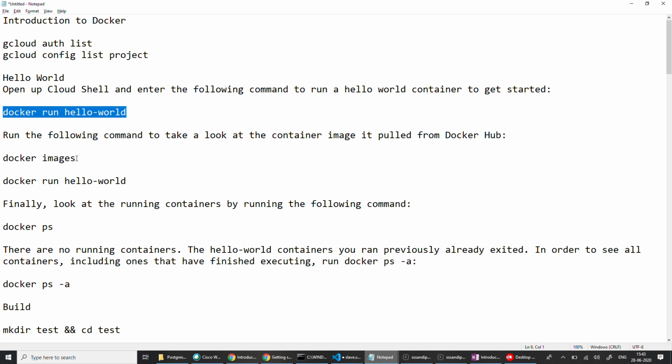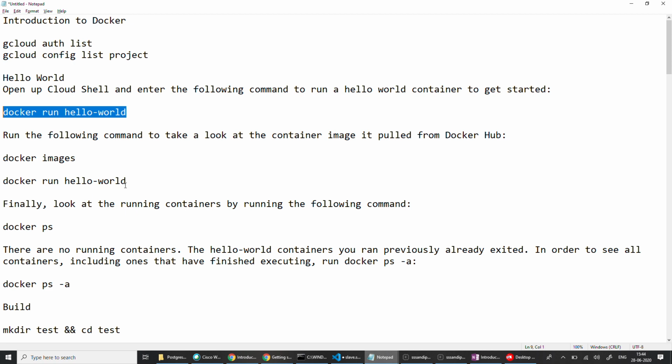So now I verified whether my Hello World app was already pulled from Docker Hub to Google Cloud Platform. That was our intention. So guys, now I'll move ahead from this step.